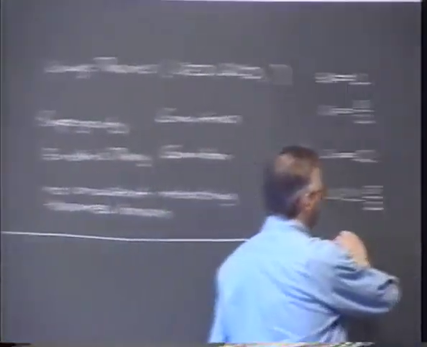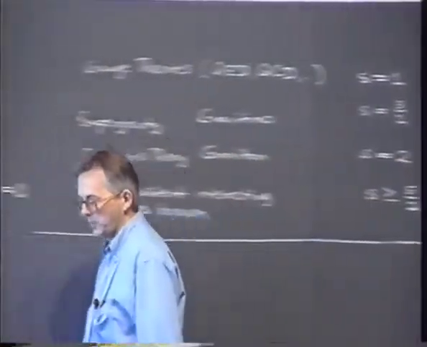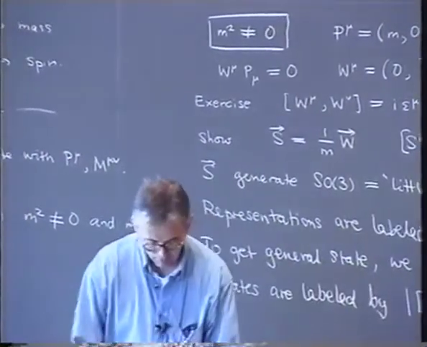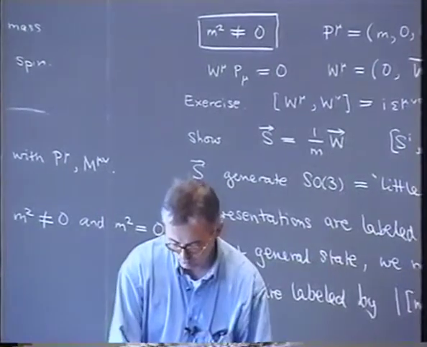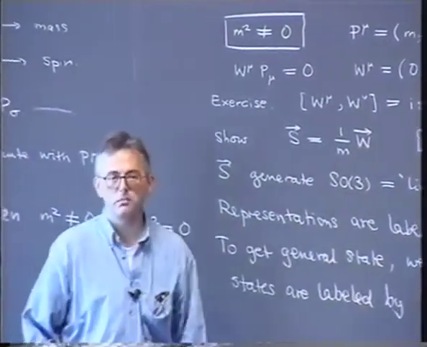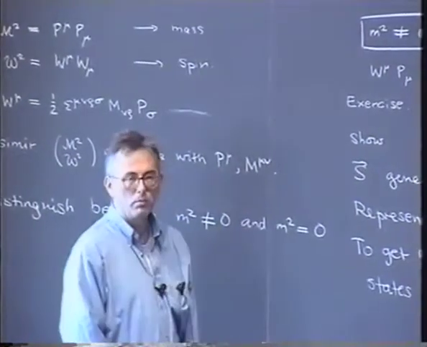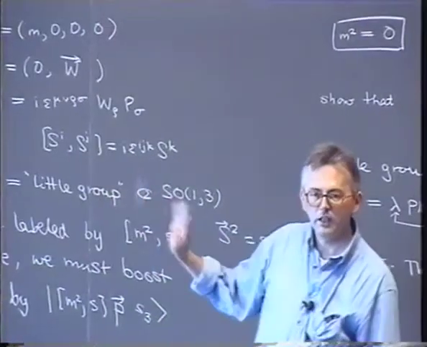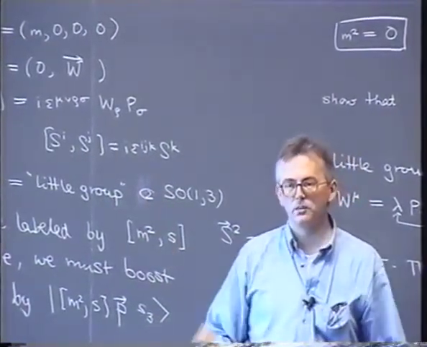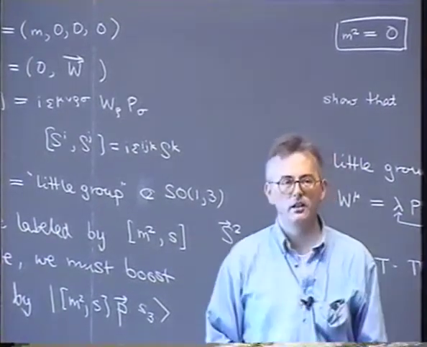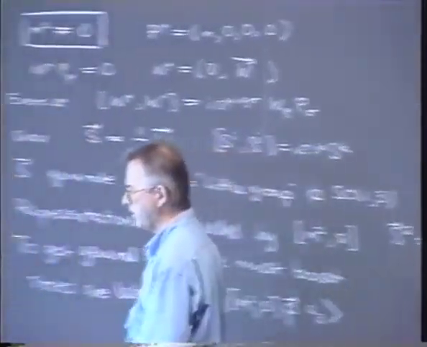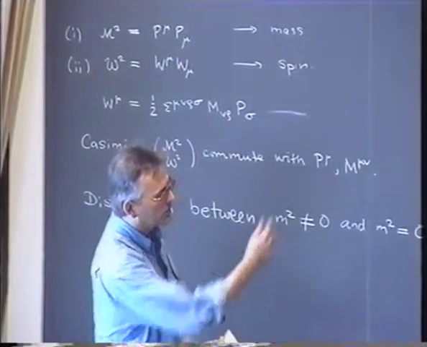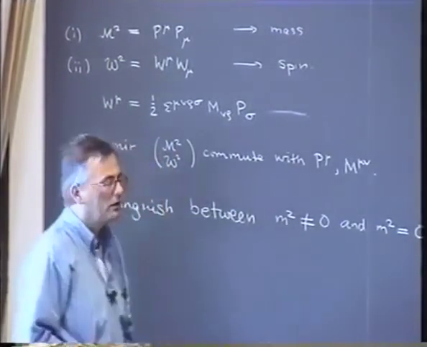So we've reached these conclusions with remarkably little input, because all I used here was the representation theory of the Poincaré group, and this is as much as one can say. We now want to learn more about quantum field theory. We have to be more specific. This applies to any kind of quantum field theory, whether it be scalar field theory or quantum field theory of a spin 1/2 particle. And it will also apply in some sense to, although you have to go a little further if you want to include gravity.